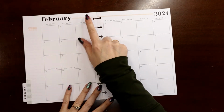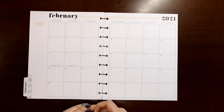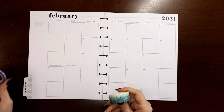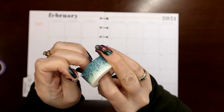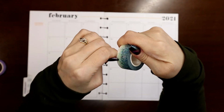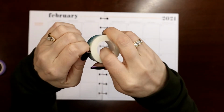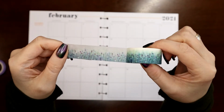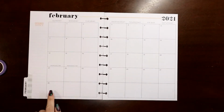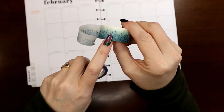So the first thing I want to do, I want to cover up the peach. I'm not feeling the peach right now, so I have a couple different washi tapes. I have this one, which is a field of flowers, but they're kind of blue and purple, which feels a little cool and wintry to me. So I'm going to put this across the bottom because, again, all but one box is completely empty. And then I want to play on the purple in this washi.